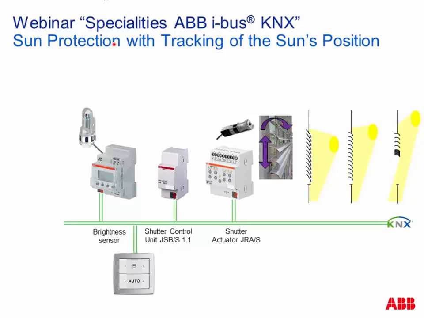Good, here's the principle of the components we need. At first, for controlling our shutters, we need our standard push button, our KNX sensor for manually up and down, and additionally one button to activate the automatic mode. Or we can do it, for example, also via time switch. So when the automatic mode is activated, the shutter actuator is no longer listening to our rocker, it's listening to our shutter control unit. The shutter control unit knows the time and date, and if it's sun or no sun, and then the shutter control unit sends the command to the different outputs of the shutter actuator, open or close and drive up and down.